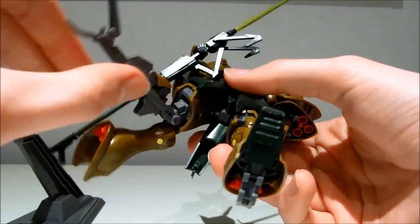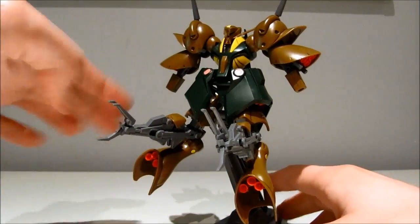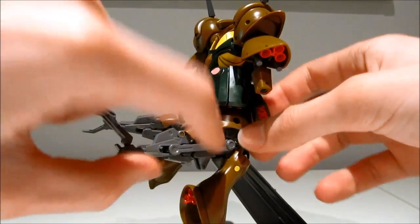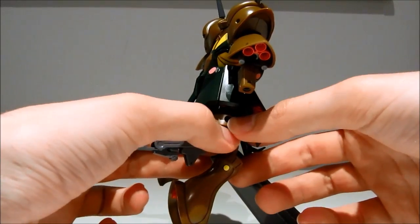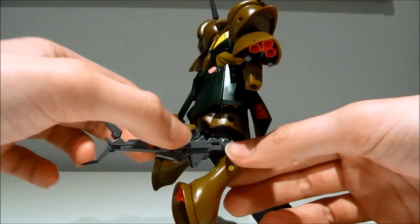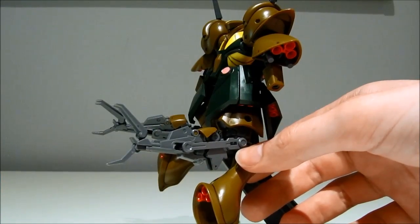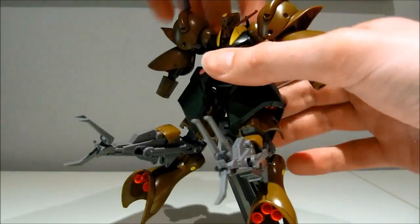In it goes, and then right here, this thing removed, and then we can mount him on to the action base. There we go. One piece of advice with these legs is that if the top joint is still flopping around, you still have to push it a bit harder. It really has to make that second click to become solid again, because otherwise it is going to flail all over the place.